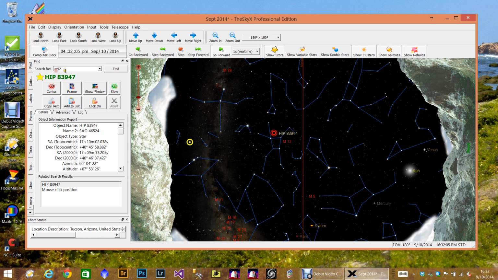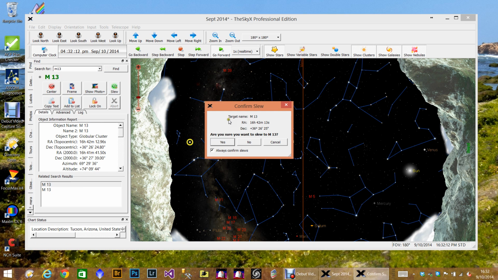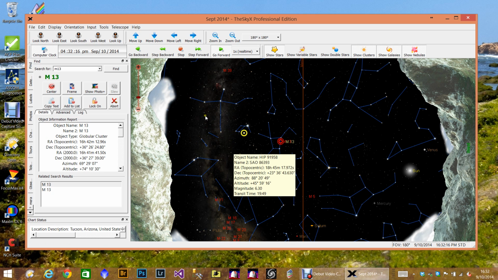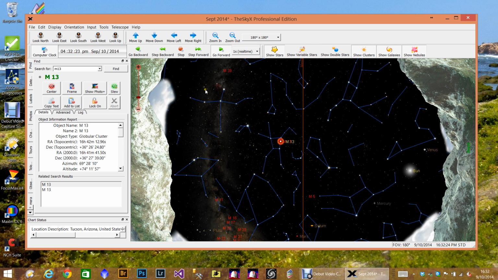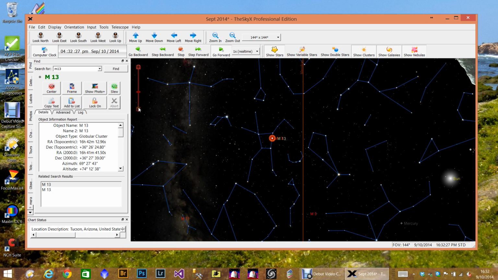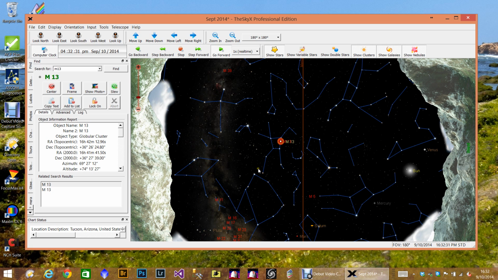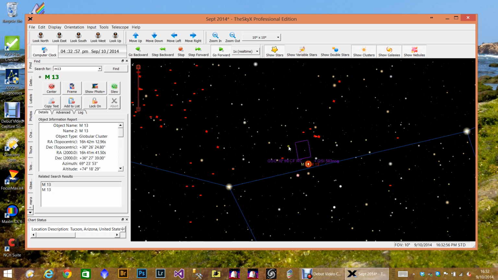Okay, so let's just go ahead and go to M13 just for the heck of it. Okay, now there's a couple ways to zoom. You have this here that goes in and out, but there's one way of zooming that isn't 100% documented, or at least I haven't found it, but I'm sure it probably is somewhere, is if you hold the shift key down and then click the left button down and drag a box where you want to zoom into, it draws this little diagonal box like this. And once you do that, you can either click outside to cancel it or click inside to zoom in. And as you can see, there's my field of view indicator.